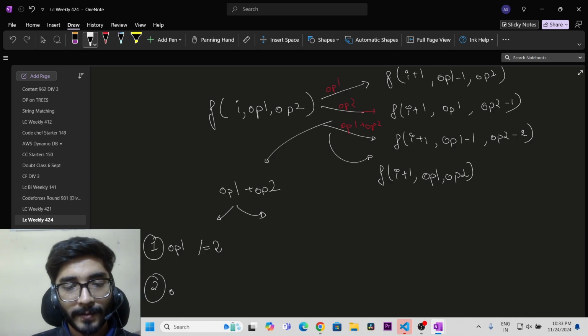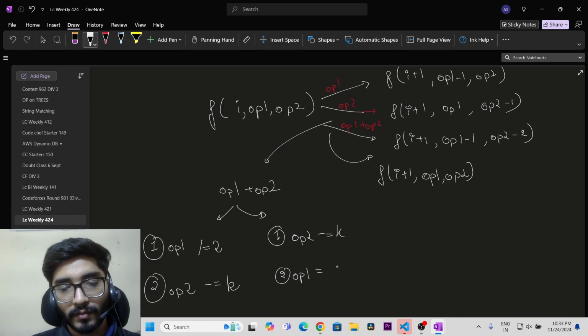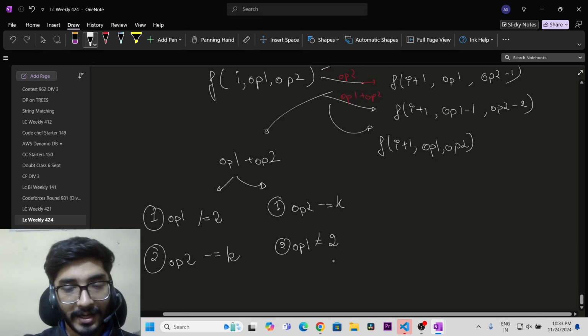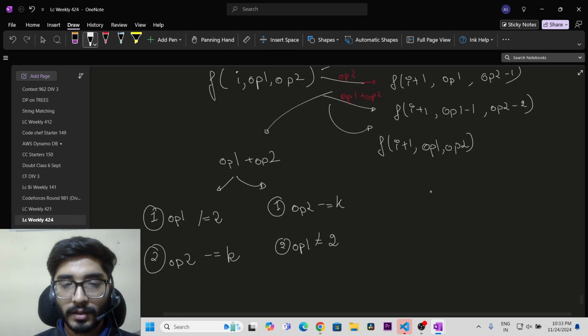Second thing is to perform operation 2 and subtract the value by k. Similarly, we can firstly perform operation 2 and then perform operation 1, which is divide by 2. So the order of these operations can make the value differ.